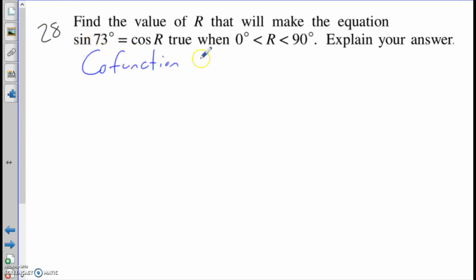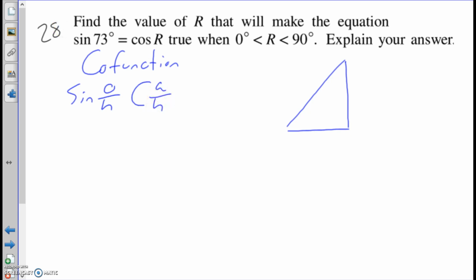And it has to do with when is sine equal to cosine? Well, we know that sine is opposite over hypotenuse and cosine is adjacent over hypotenuse. If I were to call this angle A and angle B, with angle C as our right angle here, the side that is opposite A, like BC, gives sine of angle A as BC over the hypotenuse AB. Whatever this is over this is.